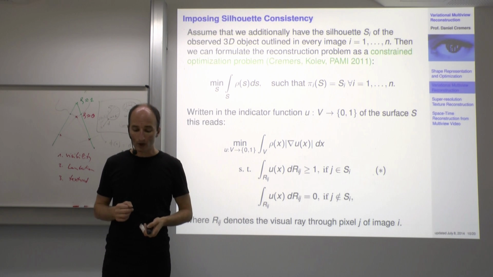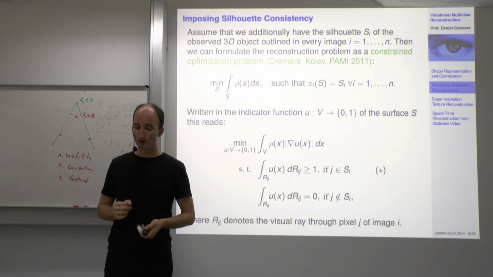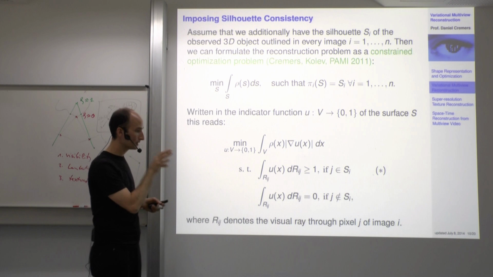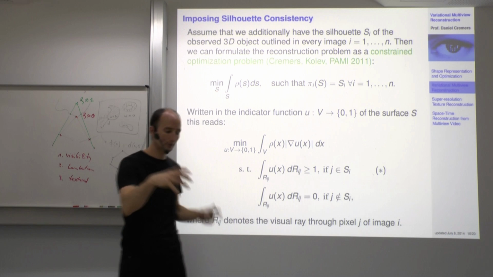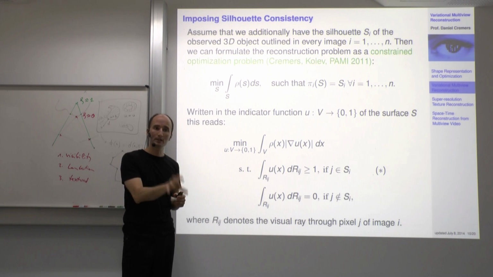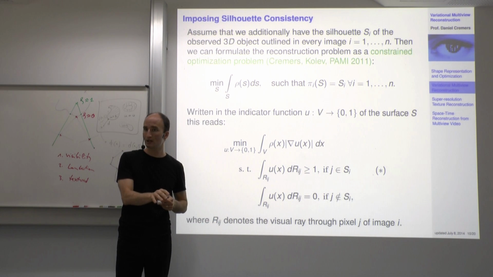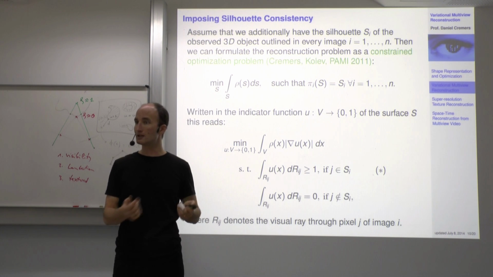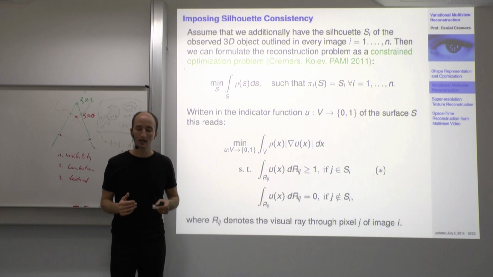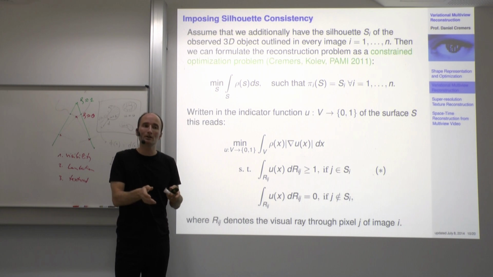And we said, why is the empty set not a good solution? Let's say we take images of some object. We put an object on the table, we move around, we take pictures of that object. We see an object in every image. And then the computer tells us there is no object. That clearly is fishy. So the question is, how can we impose the knowledge that we see an object there?